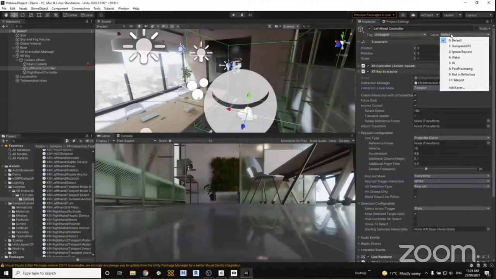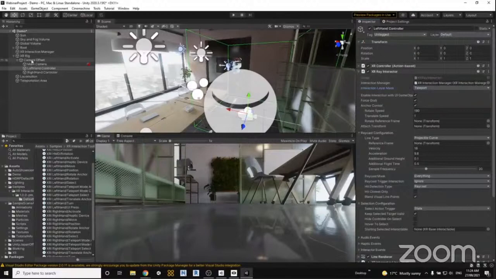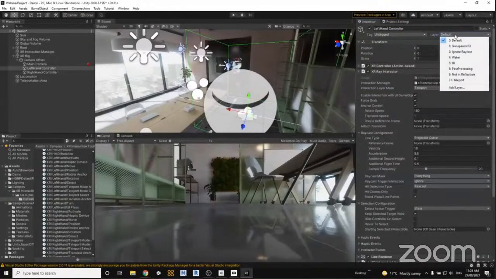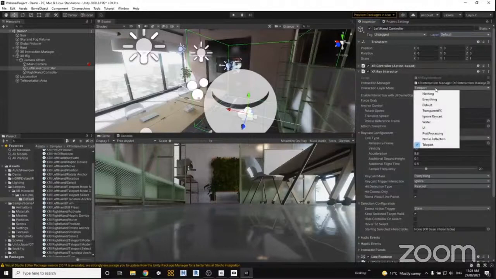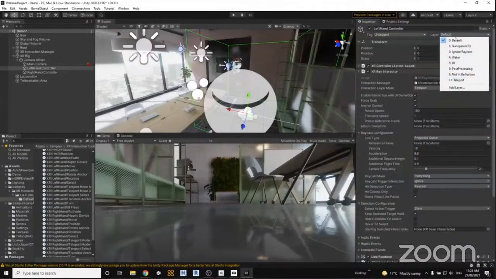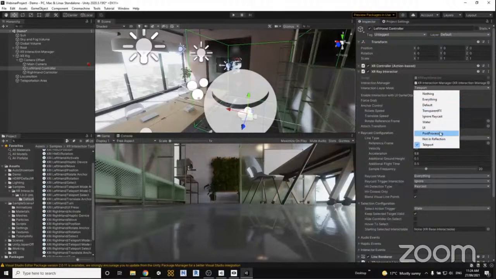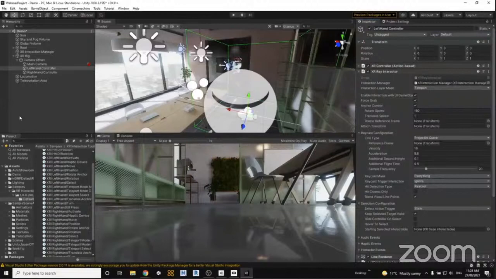It's piggybacking the layer system that we already have, but it's not using that in the traditional way that we use it inside of Unity, where you actually put game objects on one of these layers. The game object itself, the left-hand controller, is on the default layer. It doesn't actually matter what layer this is on. In fact, a game object can only be on one layer, but a layer mask can have multiple layers on it. So I hope that makes sense. In the next section, we're going to start looking at being able to grab things.